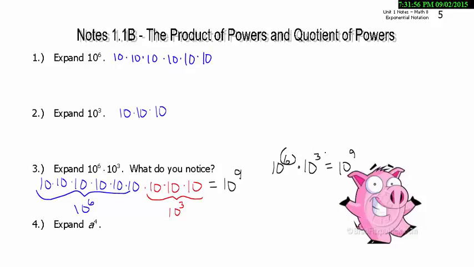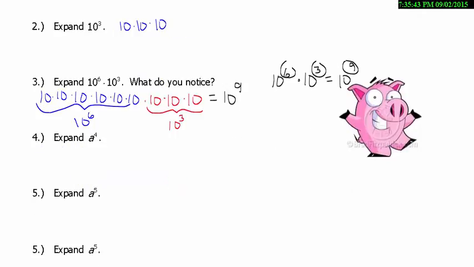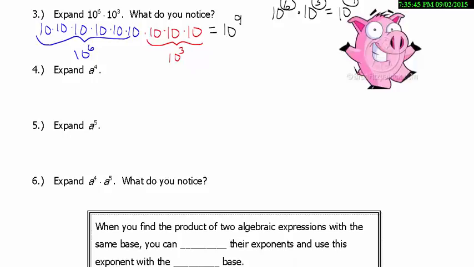You have a 6, you have a 3, you have a 9. Wonder if you can figure out a shortcut here. Why don't you take a second, think about this, and if you're able to figure out a shortcut here, it will be really handy when you have large exponents and you don't want to write them all out. At this point the goal that I'm working toward is to try and fill out what's in the box below. Before we get there, let's try to apply the same process to variables.